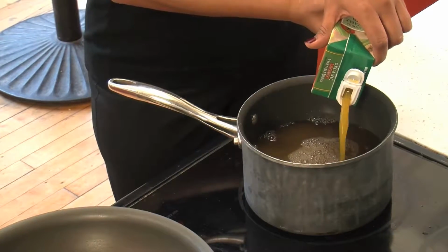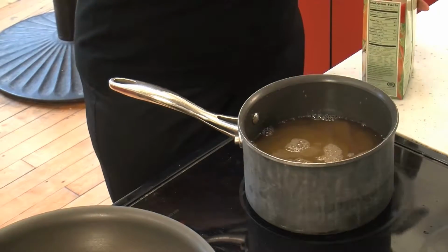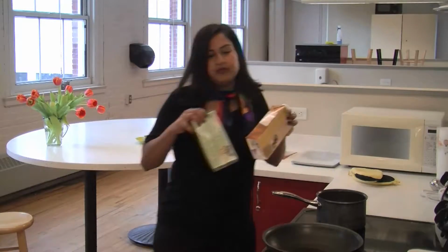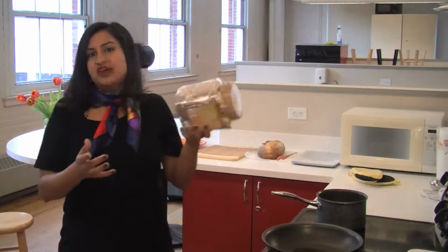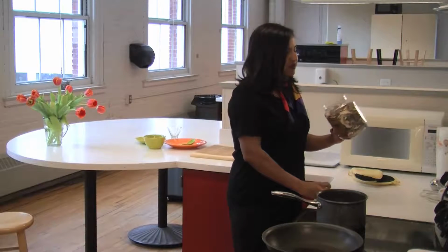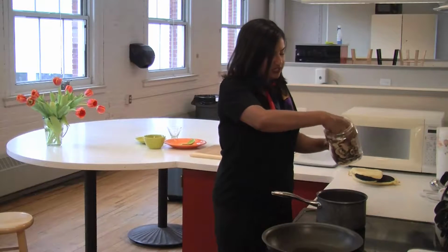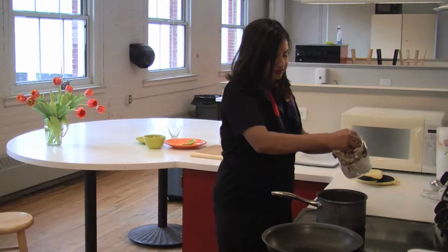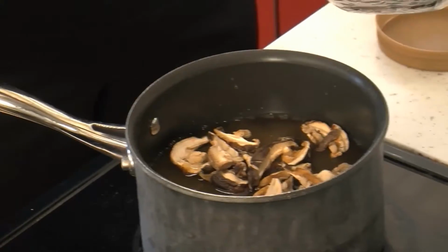Because I'm substituting meat with mushrooms, the other thing I'm going to add to this broth is dried shiitake mushrooms. You can get dried mushrooms anywhere. I got this at a local grocery store. I normally use a lot of this because once you rehydrate them, it tastes pretty good. So take a good handful of it and we cook this till it comes to a boil.